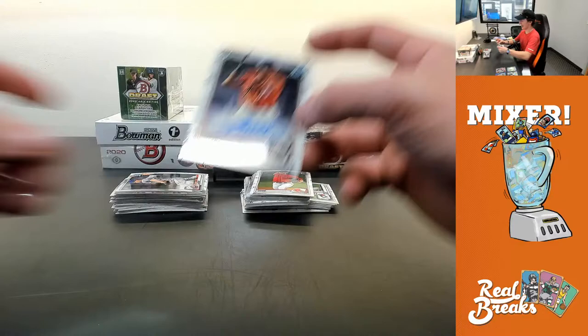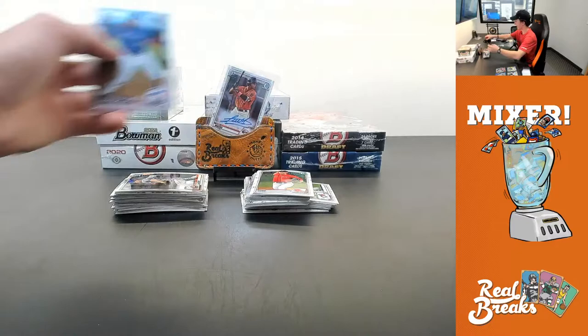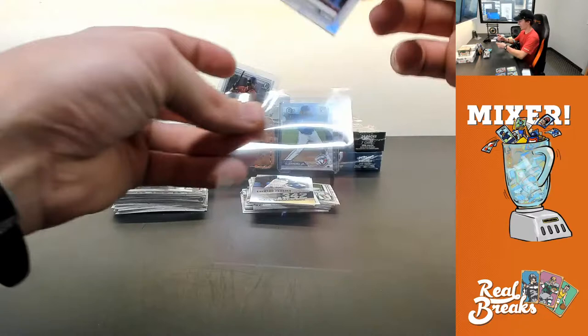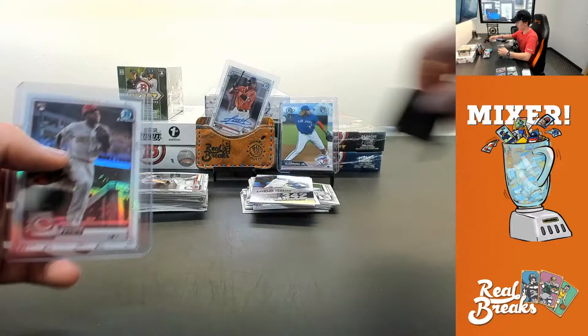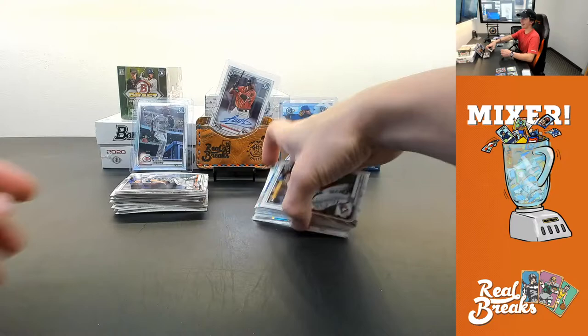First Bowman base auto, Luis Matos for the Giants. Aaron James Watson with a beauty right there. And sorry, Chris, I'm taking you out of the mitt. I think rightfully so, though. That's a big, big card right there. And how about an Aristides Aquino photo variation? Cincinnati Reds. I know Lance likes this one. To Joseph Kammerer. Aristides Aquino photo variation. Couple nice hits back to back. Always the Matos.